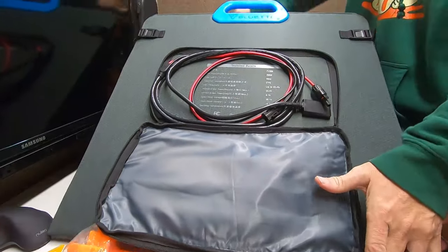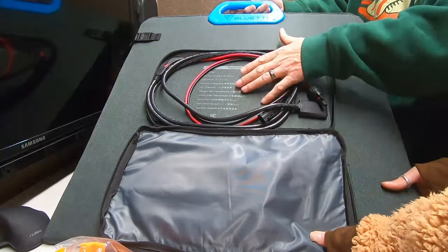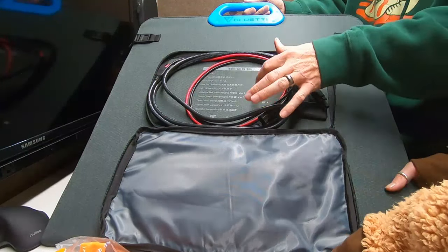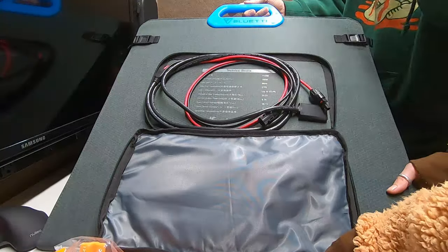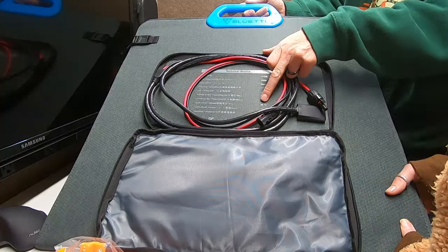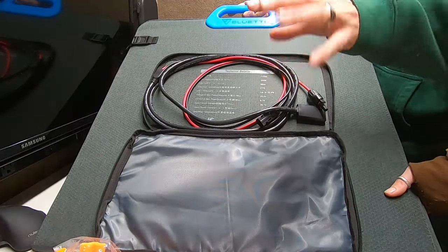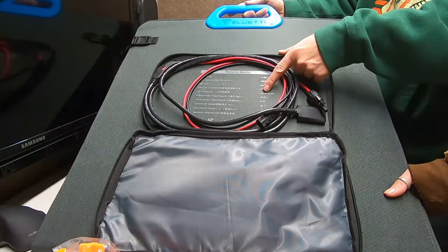I do apologize. Like I said, when I'm wrong, I correct myself right away. This is a Blue Eddy PV200. And notice the ratings, guys. I got tongue tied here. All these numbers, guys. I'll tell you what. So here's your VOC. That's the open circuit voltage, and it says 26.1 volts. And a lot of times they'll say plus or minus 1 or 2% or something like that. A lot of times, not on this one. But notice how it says up to 23.4.